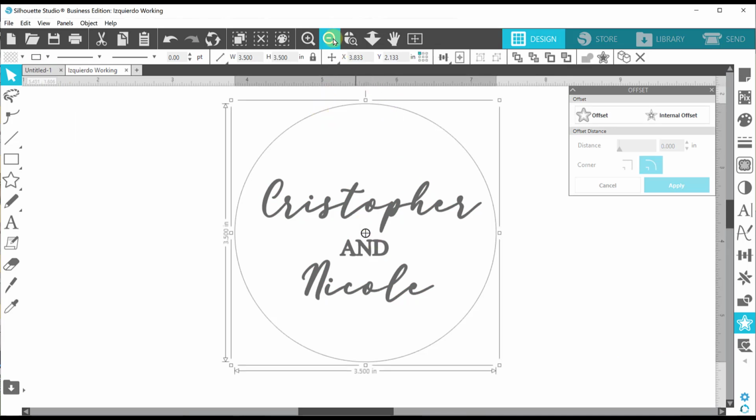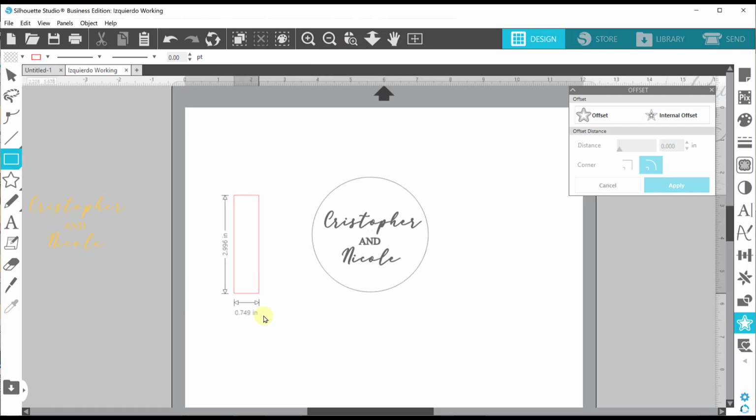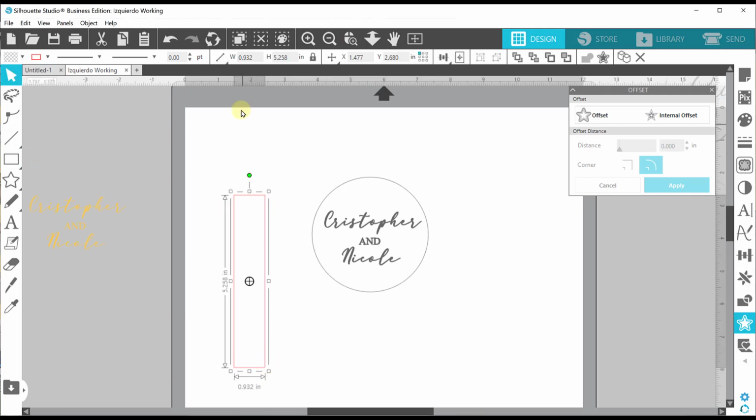It's going to be 3 inches. So the next thing I need to do is make this stick. So I have been doing a rectangle. I'm clicking and dragging.